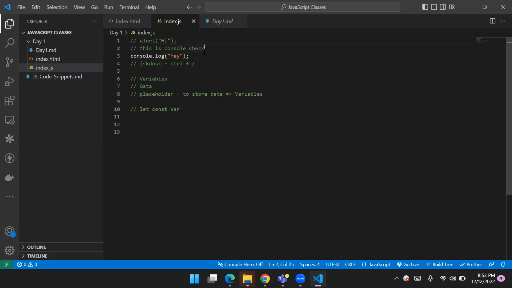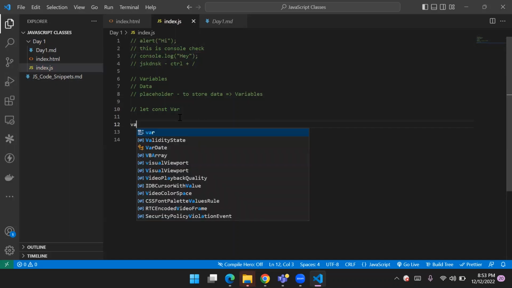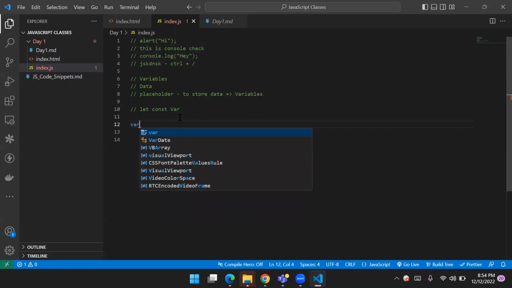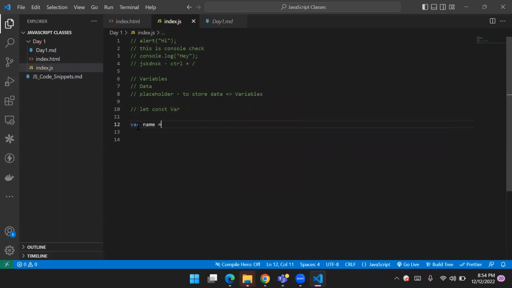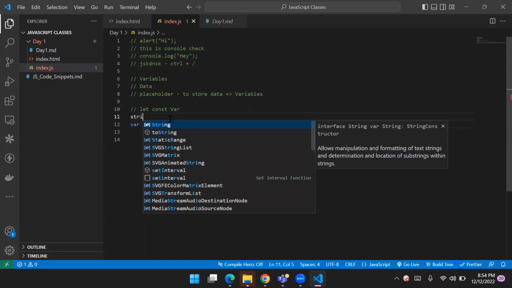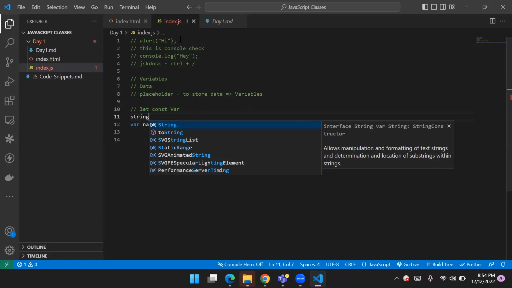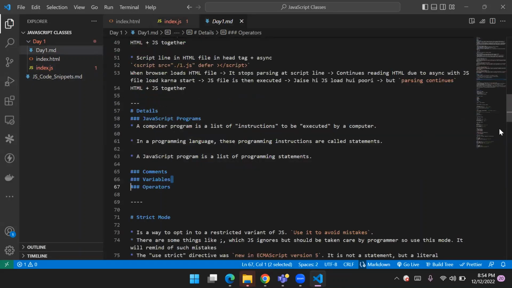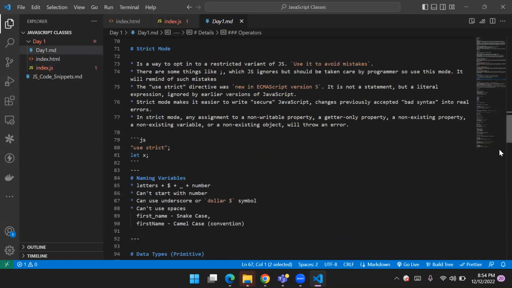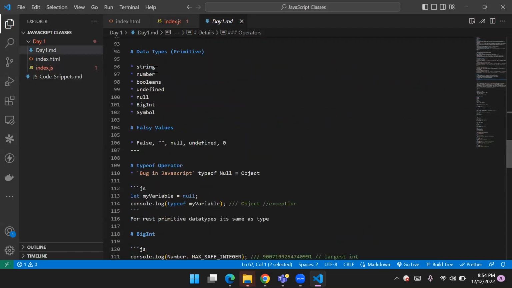I'm commenting everything. See, for example, now I have to make one variable. Let us first use the keyword var. I have to make a variable named name and store my name here. How to store my name? My name is a string, if you can see, right? So let us first see the different data types in which we can store our names. So there is string.